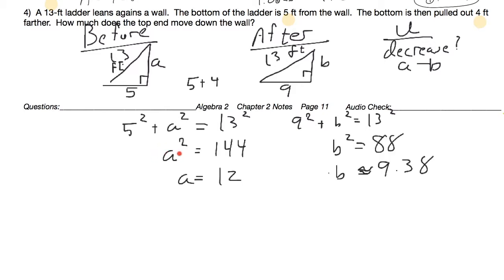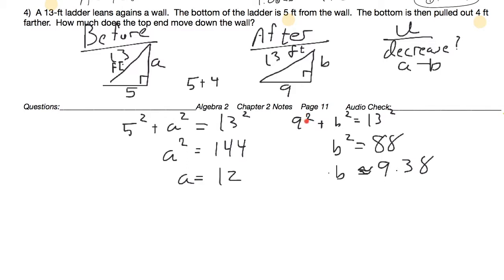Just talking through the math, 5 squared is 25, and you subtract that from 13 squared, which is 169, and you get a total of 144. Taking the square root, you get 12. This is the kind of problem that many of you have seen before, and because we're dealing with actual lengths of ladders that can't be negative, we're going to ignore the negative solution. So just A equals positive 12.